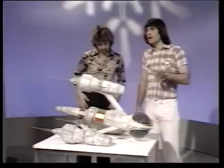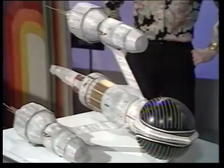Well, you were mentioning the big model. Let's just go over here and have a look at this most magnificent thing. Was this one in the first episode? It wasn't. It was on the titles, but unless you knew what it was, you probably missed it. It was coming straight towards camera and straight away from camera, and it was on that sequence there. This is called the Liberator. It's an alien craft.